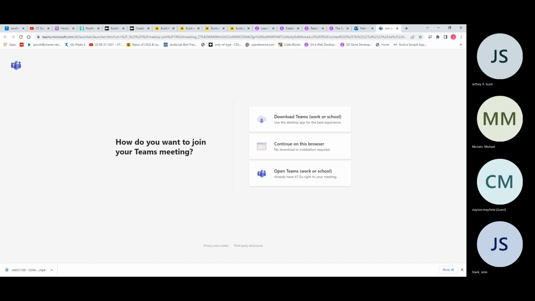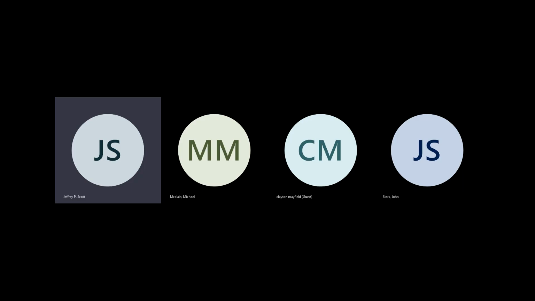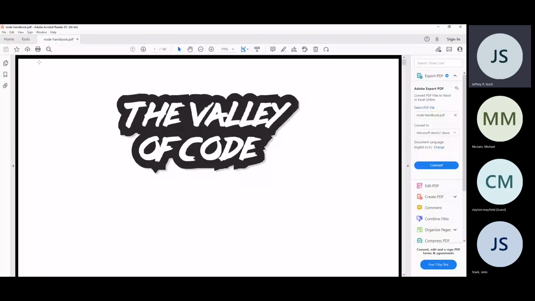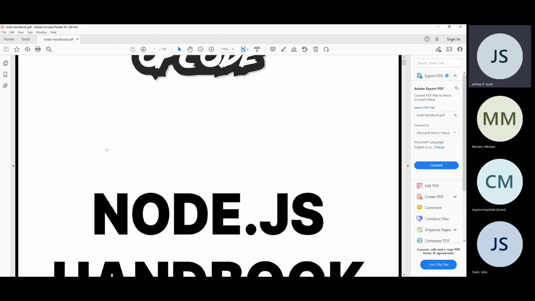All right. Now I'm going to have to change my share one last time because I want to show you this. Because I want us to start getting into something that this class is technically all about. I'm going to go through part of this. It's 161 pages. I'm not that good that I can do that in an hour and a half and get a break in there too.